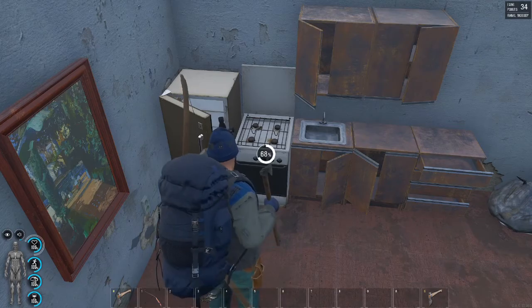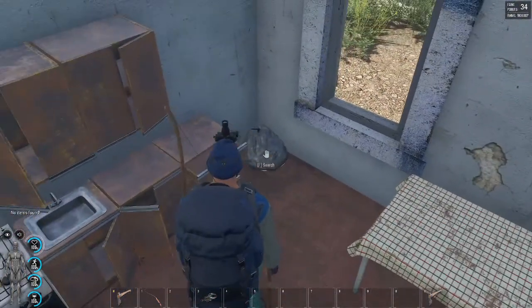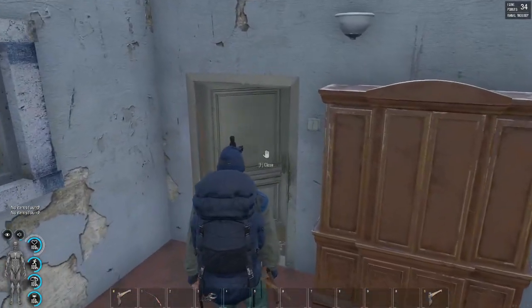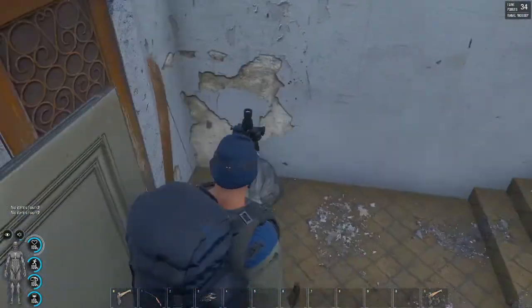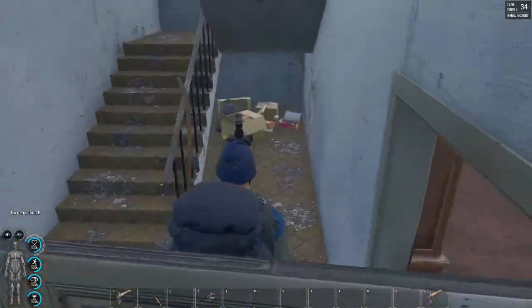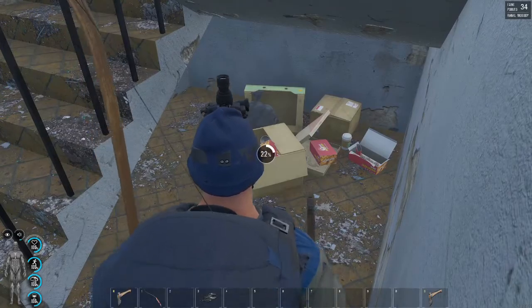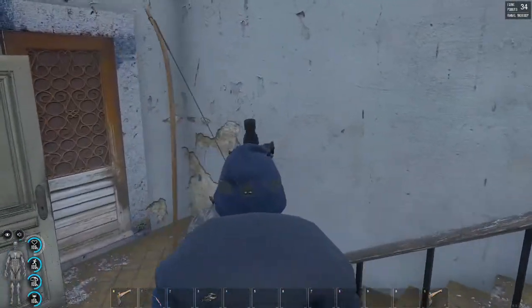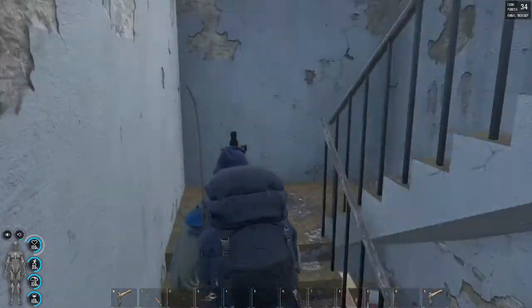Okay, so one thing I noticed that we are a little bit low on is food. So, dang it, no food. Alright. Nothing down here. Lead plate, I think I can use that to craft some bullets. Anything here? Nails and scrap metal. Okay, let's head on upstairs.